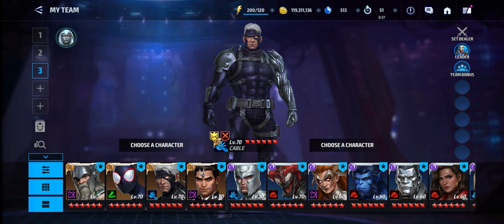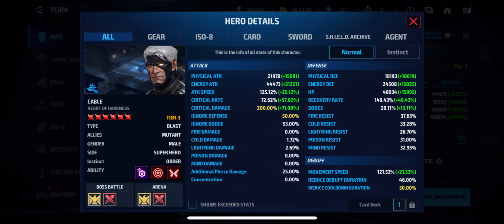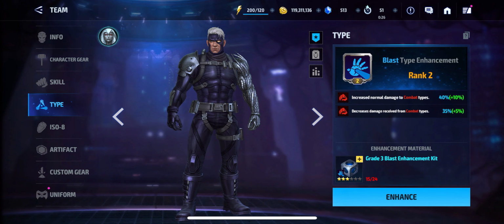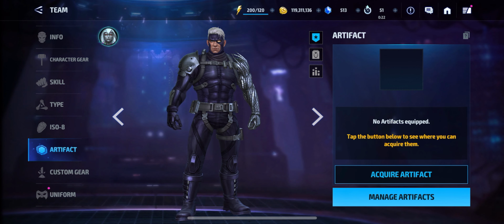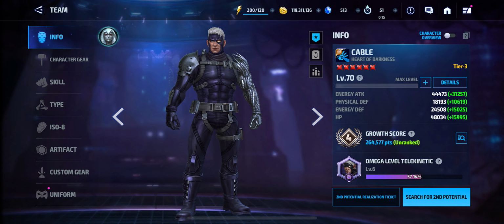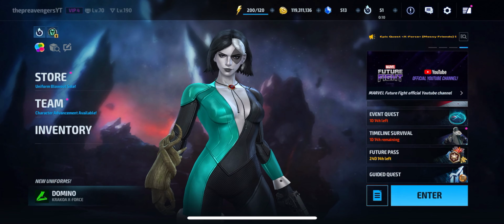Today we're here with Cable at level 70 one last time, and we'll be taking a look at him in World Boss Legend. As you can see by his stats, we got crit damage and ignore defense max. We got run-of-the-mill Uru, max skills up to level 80, rank 2 blast type enhancement, stage 6 of Hawk's Eye, no artifact, and a 200 proc, and then we did go ahead and get his uniform up to heroic. That is the only thing that has changed since the ABX and ABL video, as you can tell. So yeah, let's dive right in.